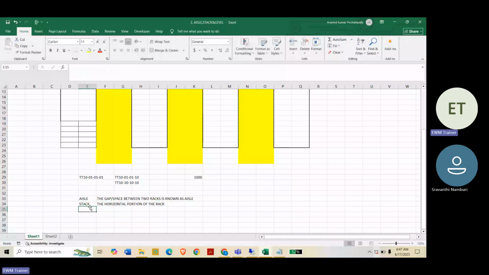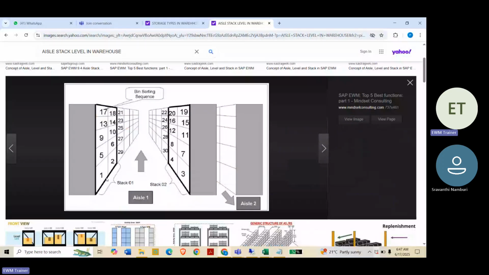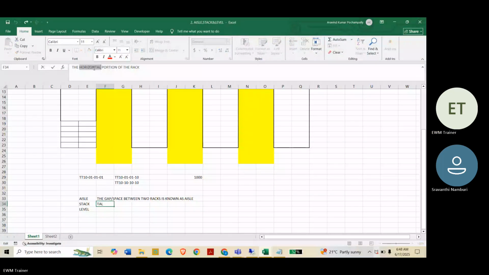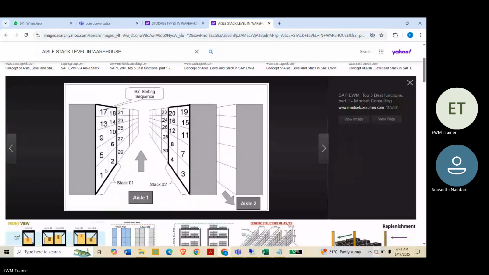So again, we have level. What is meant by level? This we are going to call vertical, right? So the vertical portion of the rack is known as stack.